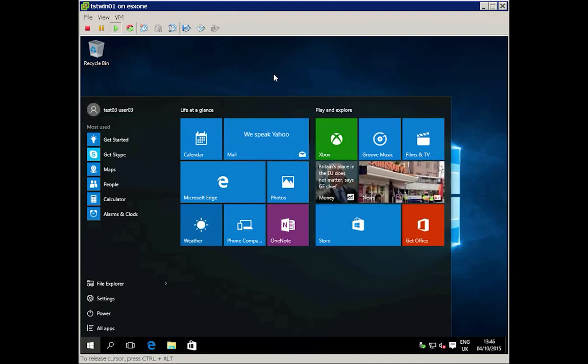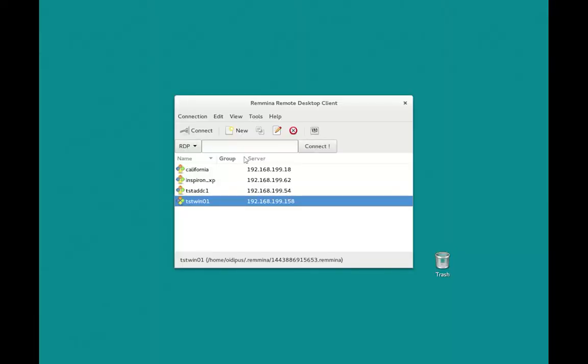Very good. So the last thing to prove that this is working perfectly will be to log in remotely to this desktop. Now we will connect to the tst-win01 desktop, which is a member of the tst-dom01.local Active Directory domain, using our test Active Directory users.